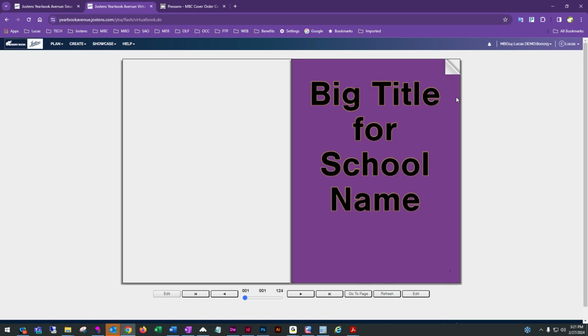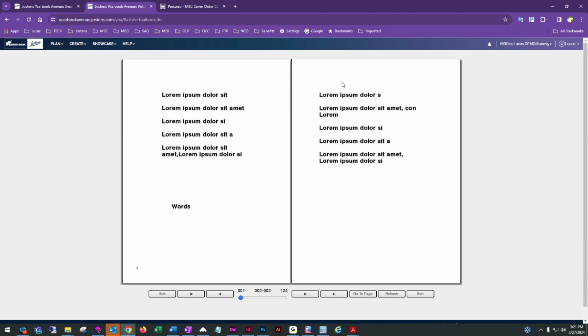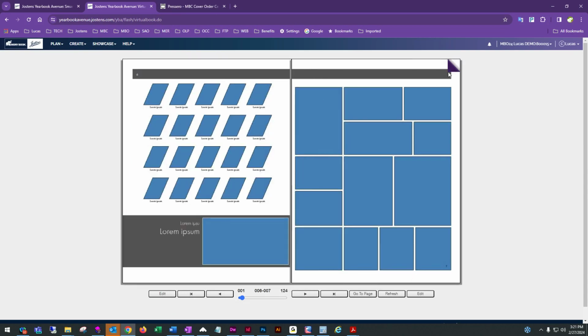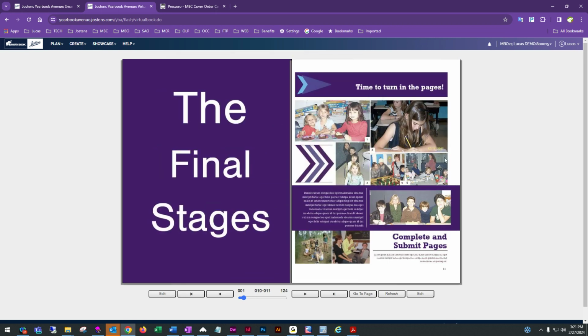So your virtual book is basically just a little flip through book. You can kind of grab the corners, and it gives you the process of how it would be if you were flipping through a book, just to see does the content flow. So you can grab those pages, or if you click them, they'll go over. Down here, you can jump directly to certain pages. Now this preview, the virtual book proof, does include the bleed.